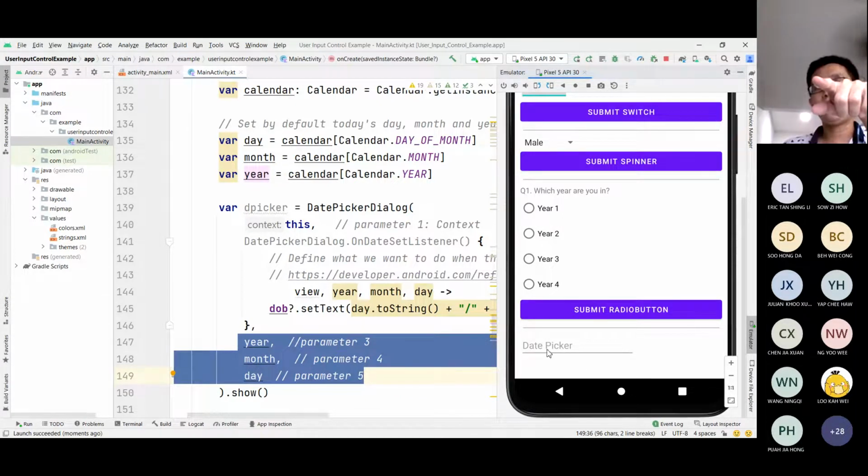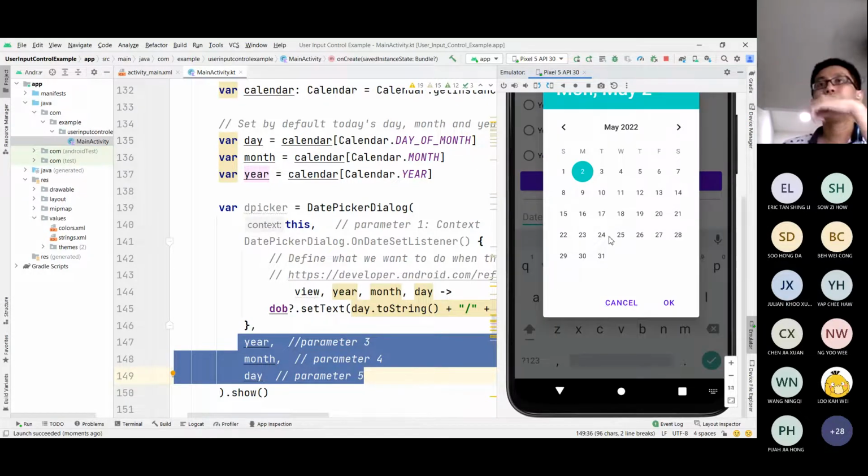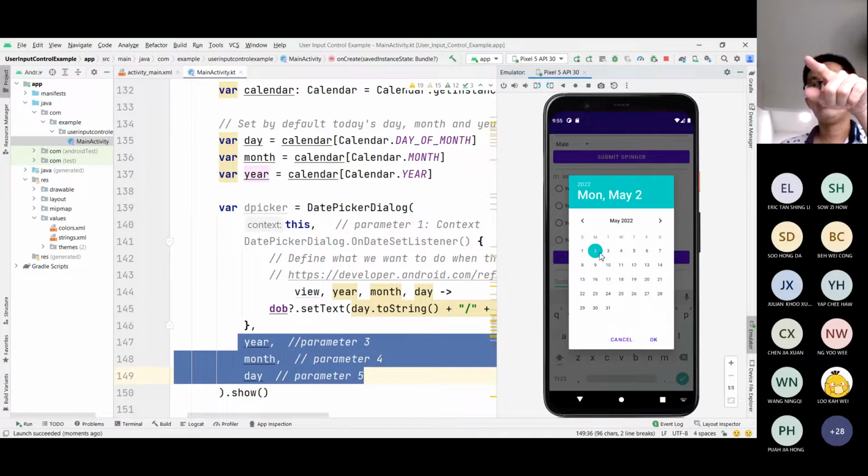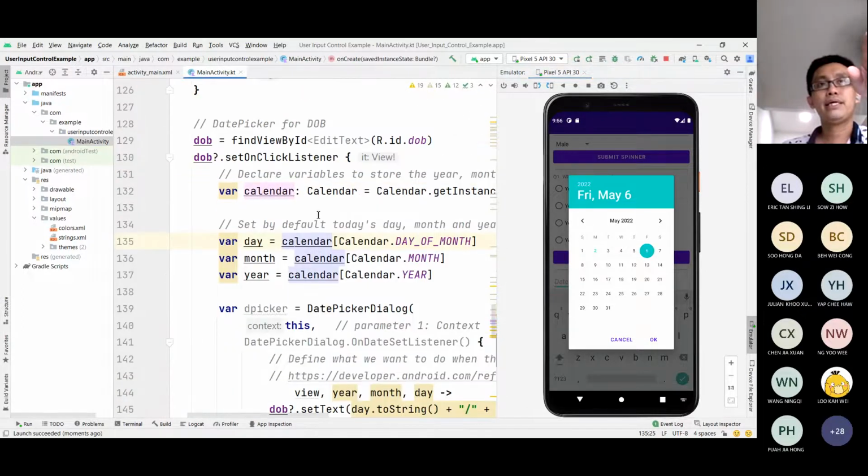Right, this one, date picker. You see, so date picker I select, pick. Dialog comes up. So today's date, May 2022. So let's say I select 6th of May. Okay, right? You trigger this callback.